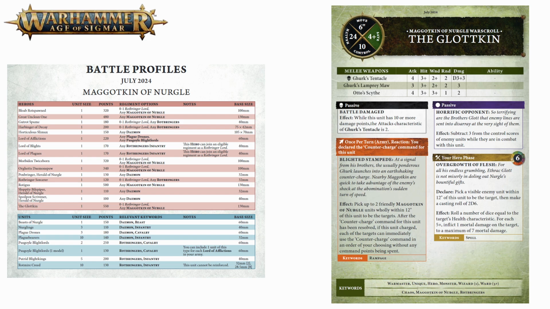One of his other abilities is a passive called Horrific Opponent, which very simply reduces enemy control scores by 3 when they're in combat with him, which really will help him to steal objectives on top of his flat control score of 10, which is really good.